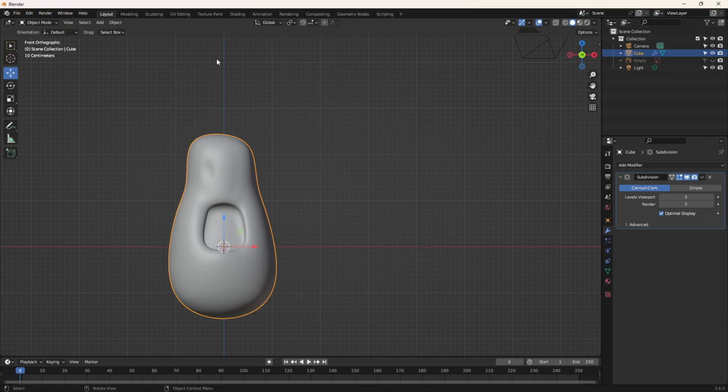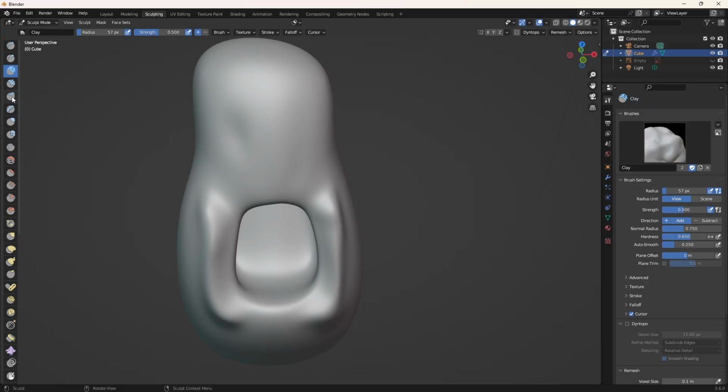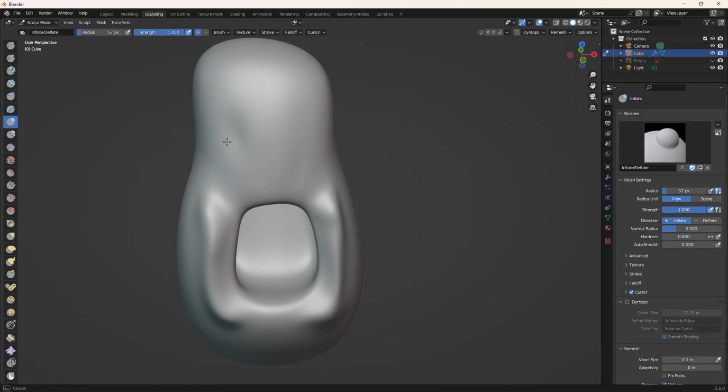I added a subdivision surface to this that had a 5 and 5 division, and then going back into sculpting, using a slightly larger radius with a strength of 2 is seeming to get some better results. Now I'm still getting a little bit of lag because obviously I'm recording these videos while working through this process, but we're getting a little bit better result there. So now if we attempt an inflate like this one here, we're getting a much better, more noticeable result.